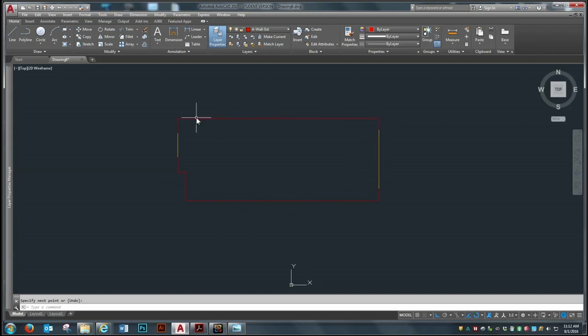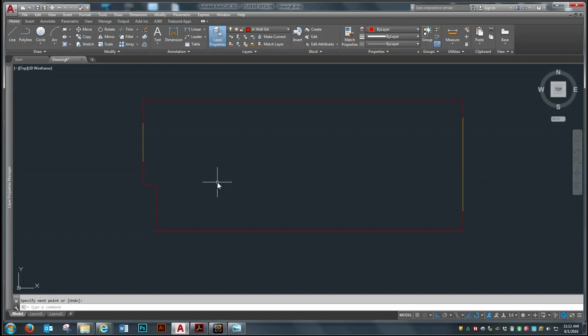hotel room. And you notice that I didn't leave an opening for the door, but I'm going to show you how to cut that out. So that's another command that you'll learn. Alright, so the walls of this hotel room are 6 inch thick.